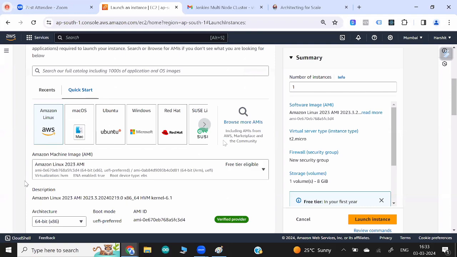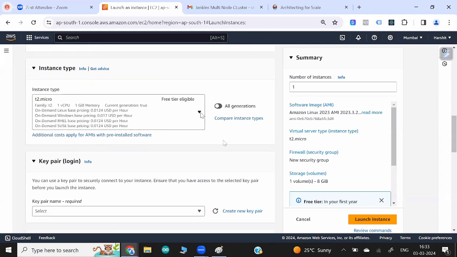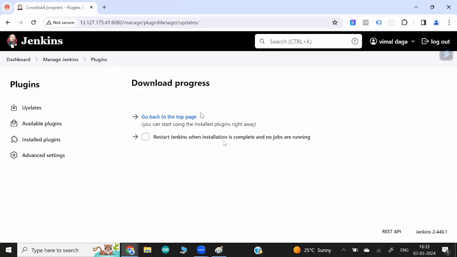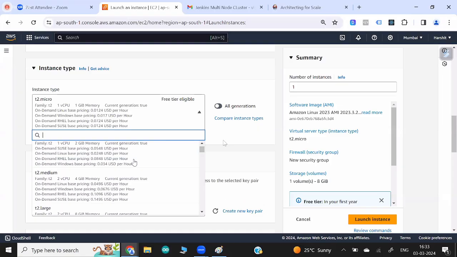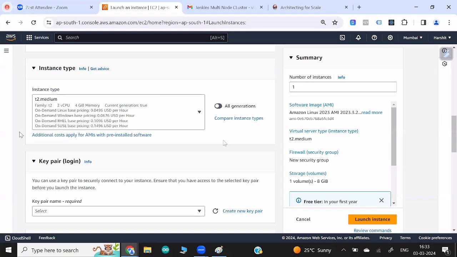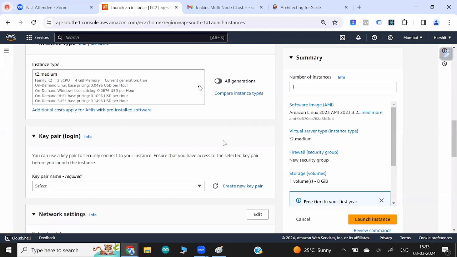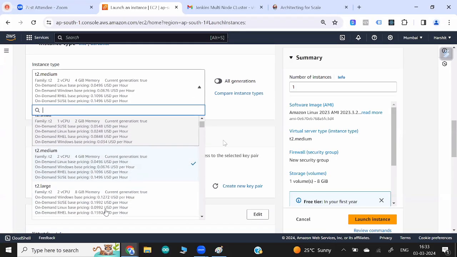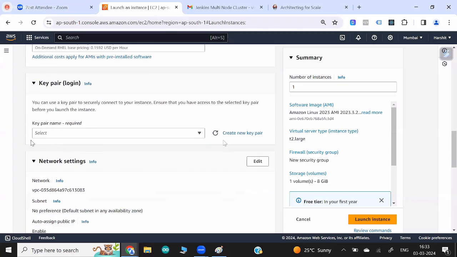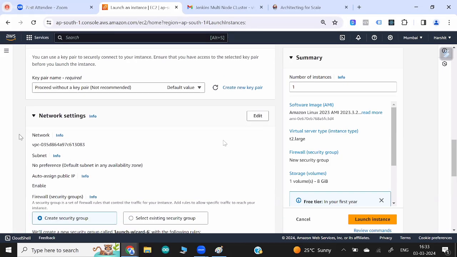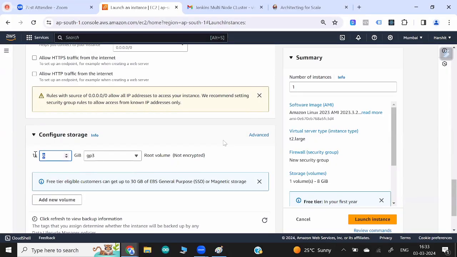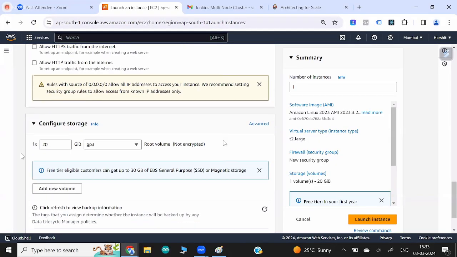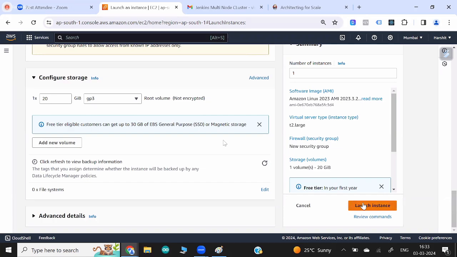Using Amazon Linux here. Okay, give me better RAM because this is going to launch multiple containers on top of this. So I'm giving better RAM and CPU. Let's say 2 GB, 4 GB RAM, maybe enough. Okay, I think 8 GB RAM maybe. I don't need to log into this OS right now. And firewall also I don't need. Let me give around 20 GB to this base system. That's all.